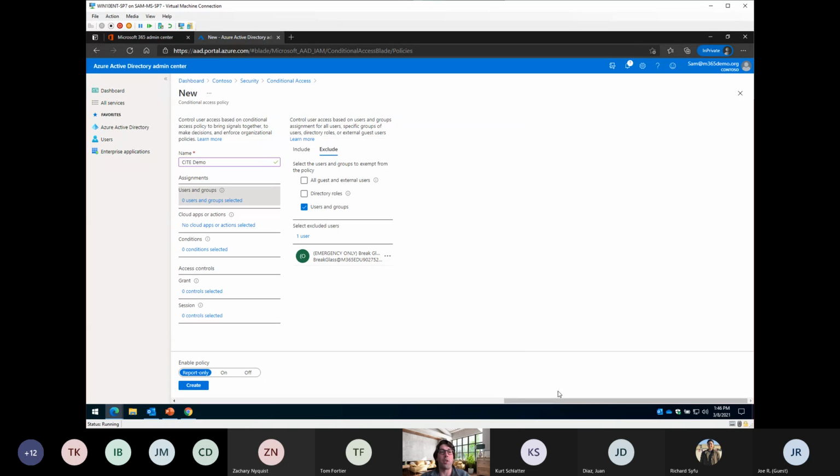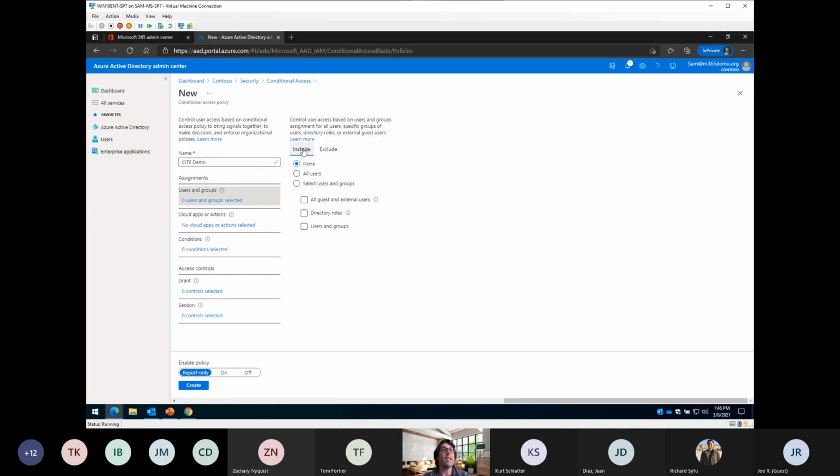A break glass account should be an account that you don't normally log into, with a very complex password, and something you've set up alerts for so that everyone who needs to know will know when that account logs in. So you're automating the process of alerting when that account is logged in. So we've got our safety net here. With conditional access rules, you can accidentally lock yourself out of your environment. So be cautious, and that's why we start off with an exclude and our break glass account.